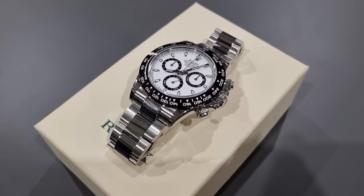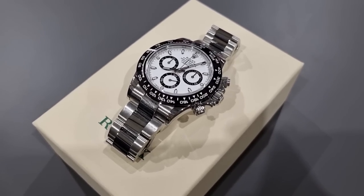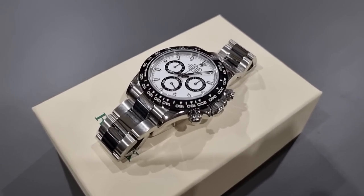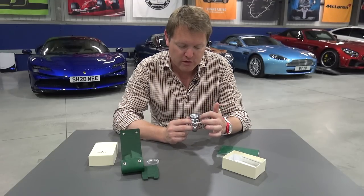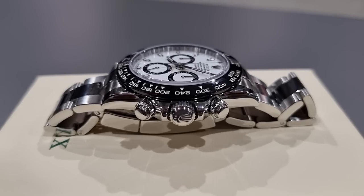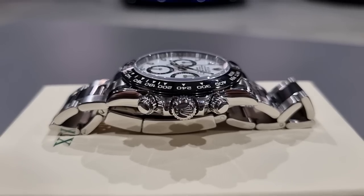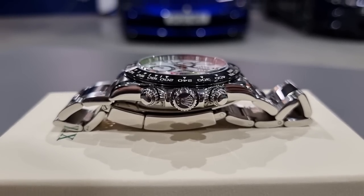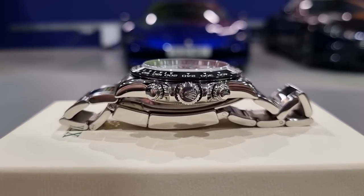I never expected that was going to be possible — the amount of dirt between each of the links, the amount of scratches on the back of the clasp, the general marks and bits of damage. When I was dropping it off, the team at Watches of Switzerland noticed a tiny little chip around the one o'clock mark on the glass. That was an option I could choose to either replace or leave. I think once they get to a significant size you pretty much have to replace the glass. The new glass also has the almost microscopic, impossible-to-see little Rolex crown down towards the bottom. That option was only about 80 pounds — I say only because I expected it to be significantly more, given a watch that cost around 9,000 pounds when new and is worth three or four times that now.